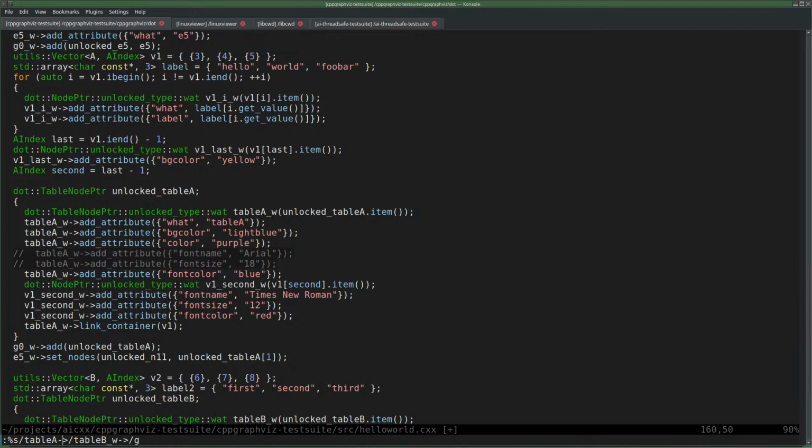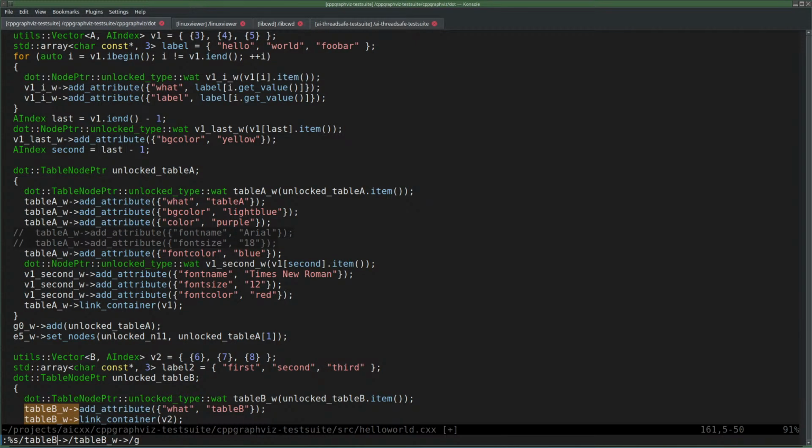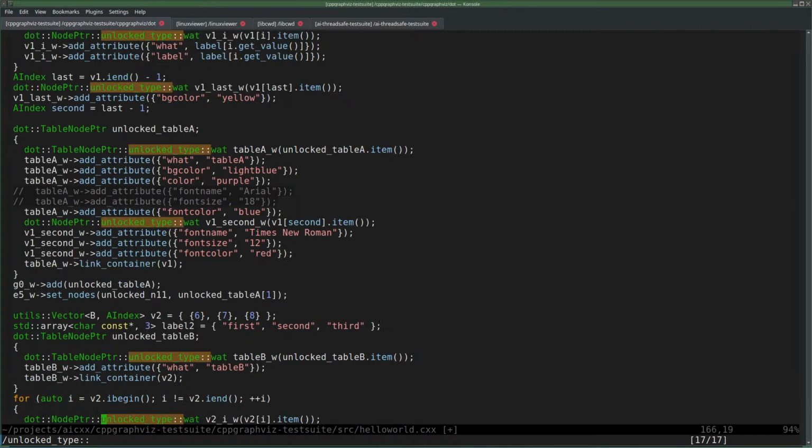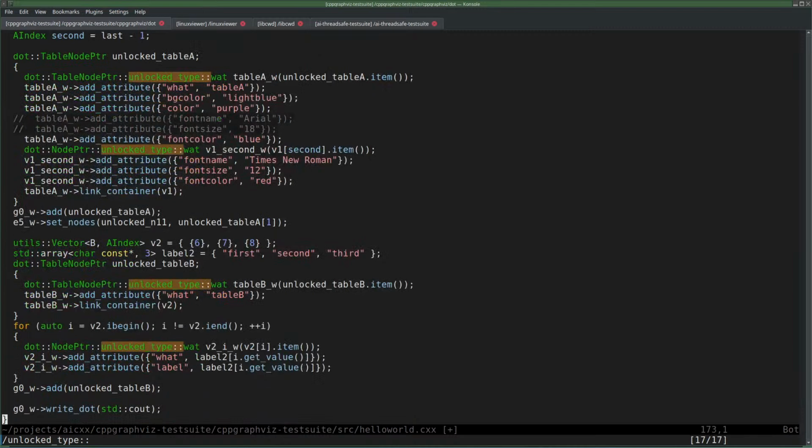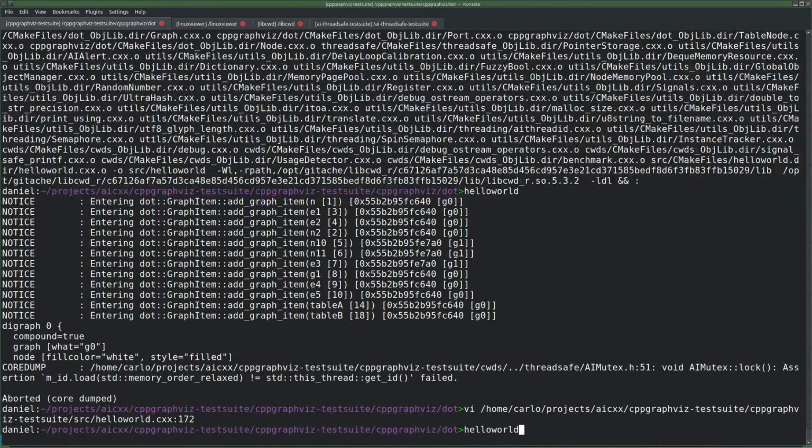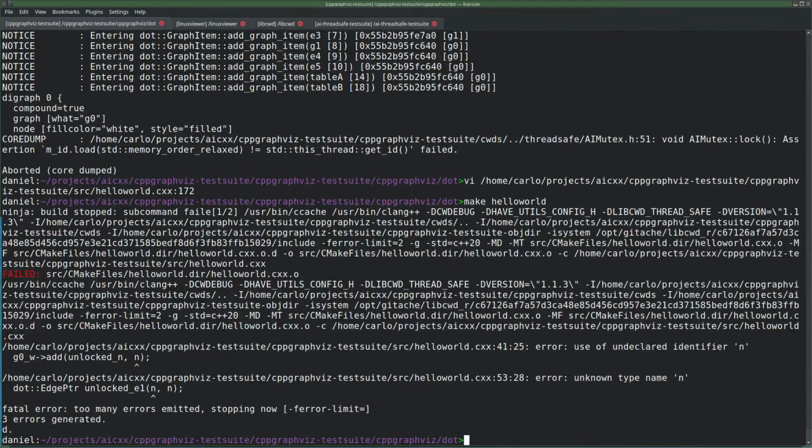B and B. Next. Yeah, we're almost at the bottom, I think. Yeah, that was the last one. And then I can remove all the unlocks, but before I do that, I probably should test if it still compiles, so I've got something.